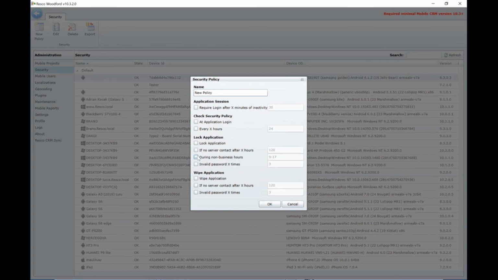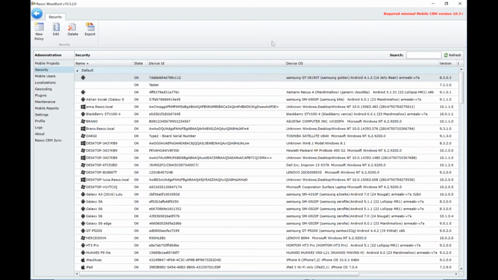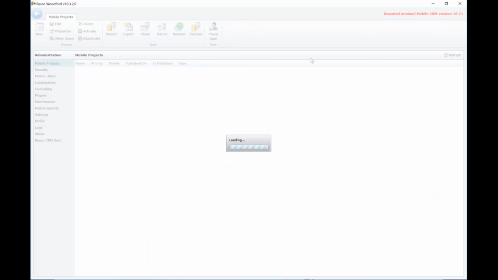Or a very practical one, if the user enters the password incorrectly, and depending on how many times, you have the option to define it here, we can lock the mobile application remotely, and we have similar options for the application wipeout. So that was security, but let me go back to the mobile projects.